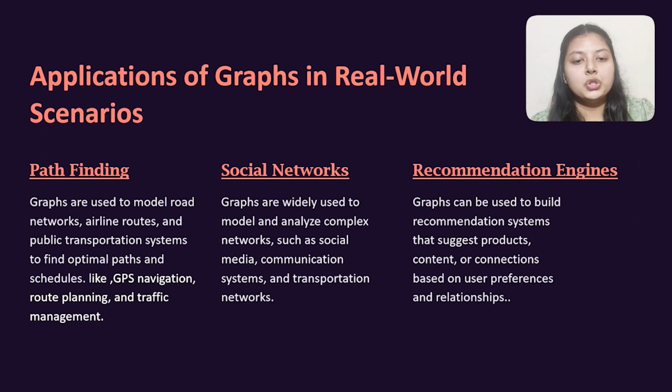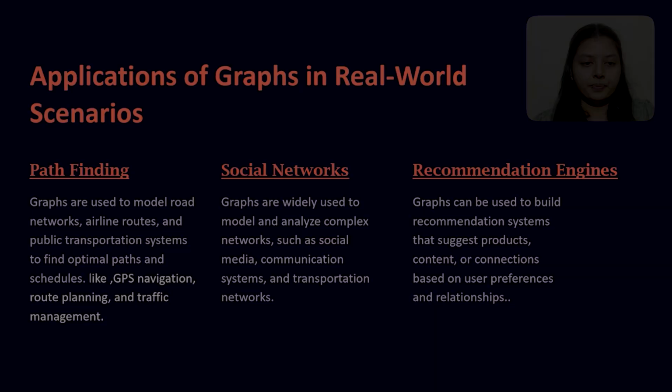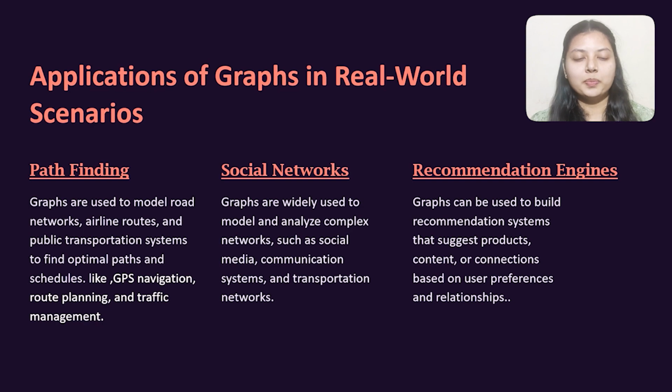management. In social networks, graphs are widely used to model complex networks such as social media, communication systems and transportation networks. In recommendation engines, graphs can be used to build recommendation systems that suggest products, content or connections based on user preferences and relationships. So let's move into the conclusion part.